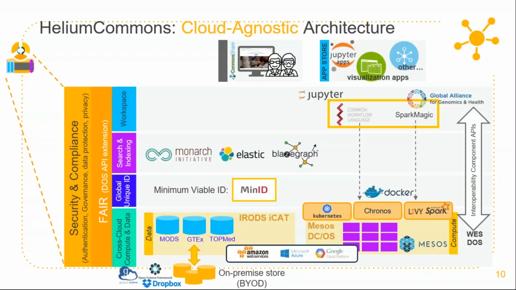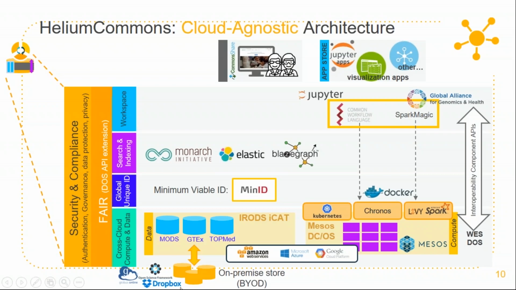Okay, so this is at a very high level our team's architecture that we're working towards. What I want you to take away from this is that there are a lot of pieces that are being brought to bear. We're taking advantage of a lot of new technologies. Really leveraging containers has made a lot of this possible. This is by definition a cloud agnostic architecture, meaning we're working across multiple clouds and we're trying to do that in a cost aware manner, all while providing the security that these particular data sets require.